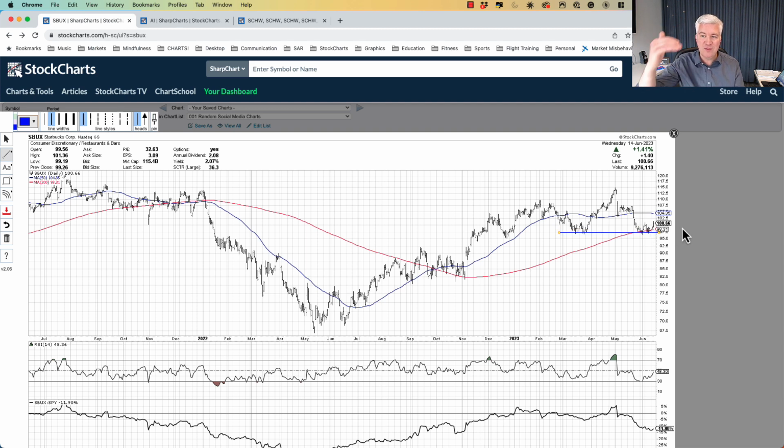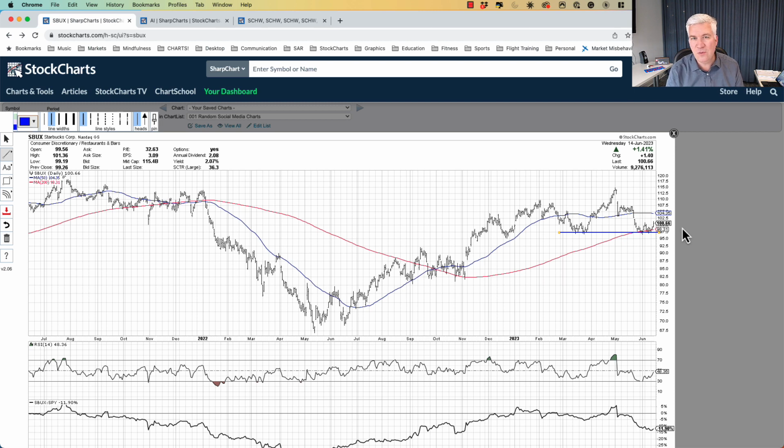So after we broke the 50-day, we're now down to the 200-day moving average. That is a commonly used moving average. And having worked with a lot of successful money managers and traders, I will tell you many of them, if not most of them, have the 200-day moving average on the chart. As a matter of fact, even if they're not technically oriented investors, they tend to know where the 200-day moving average is. So I like looking at things that I know a lot of other people running a lot of money are looking at as well. So an expected bounce off of the 200-day moving average and an established level of price support.